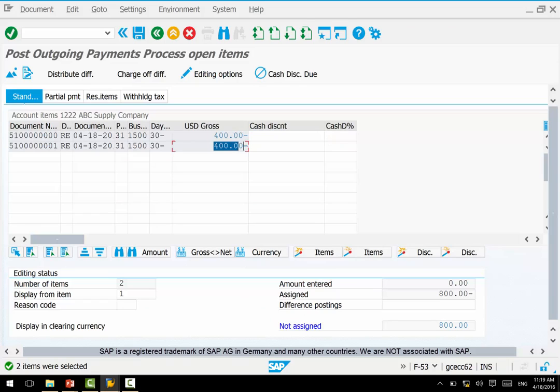Now it shows two different line items. One is 400, another is 400. What it means is there are two open invoices that have to be processed for this vendor, each for $400. So you have to select which invoice we are trying to clear, meaning which invoice we are trying to pay. In this case, both these items are activated. I know this because the color of these two are blue, as compared to these. Now I select this and click on this button, which will deactivate that line item. Now we're going to pay 400 and click on save.